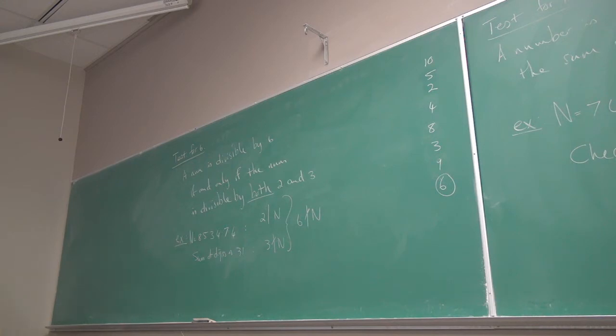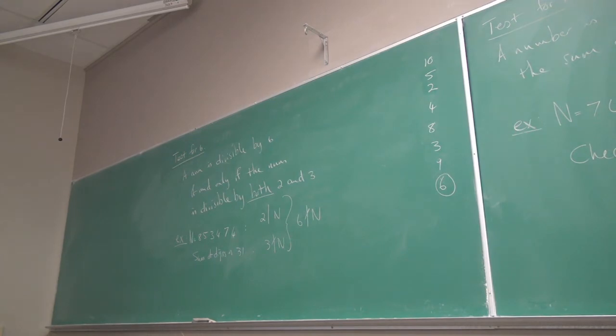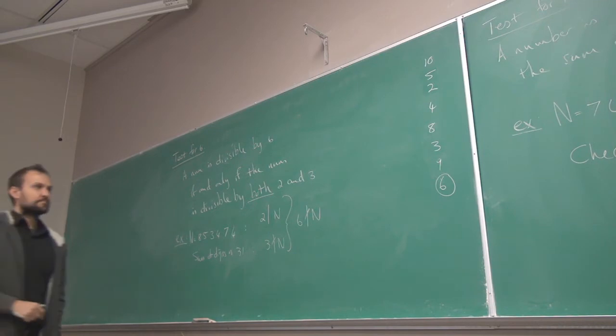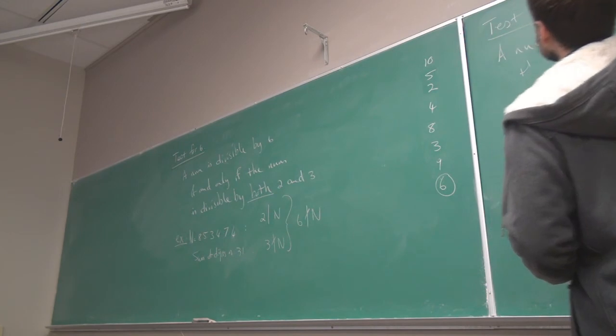The tests we've done so far, just out of curiosity, is some of it new information, or have you known all this already? I want something to be a little new. How do you go about adding up the numbers? Okay, good. Of course, 10, 5, and 2. Okay, good. 4 and 8, is that new or not? It makes sense when you look at it now. Like, surely I know this on some level already. All right, so it's good to add a little something new. Something new is always good.